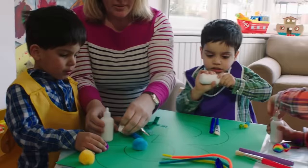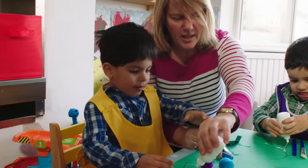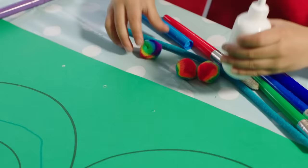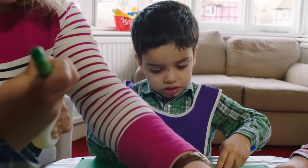Some glue, decorate, that's it. And again, we have three of everything to stick on. Right. Luke, how many pom poms have you got? One, two, three pom poms. That's it. Stick this on first.